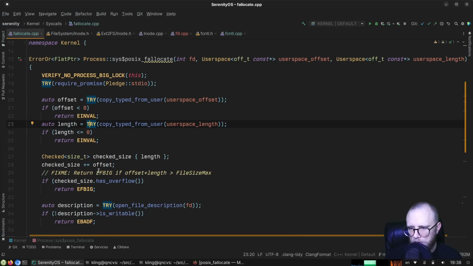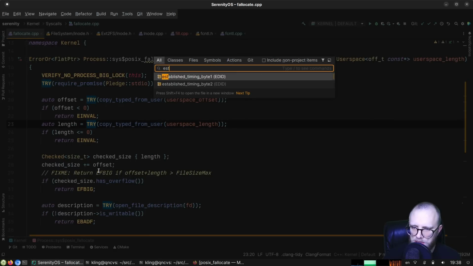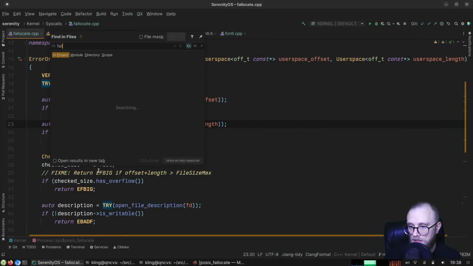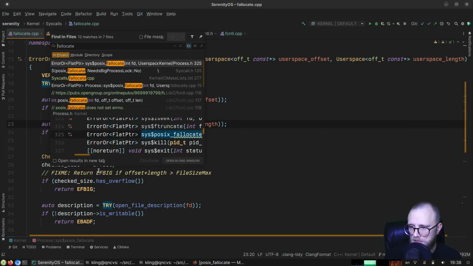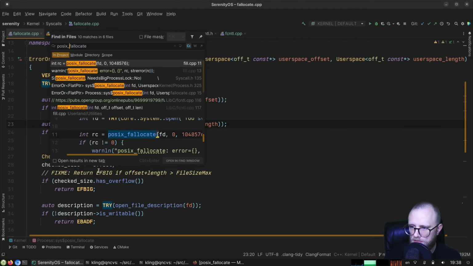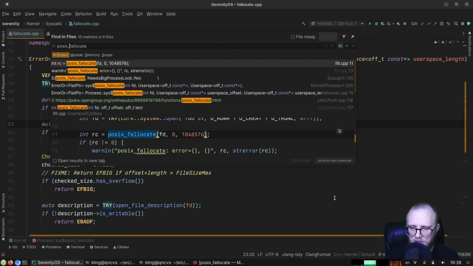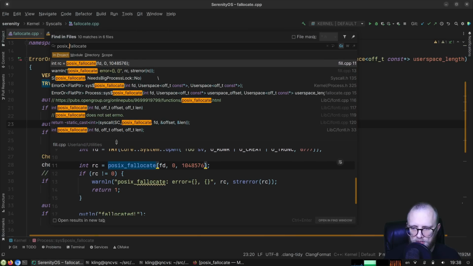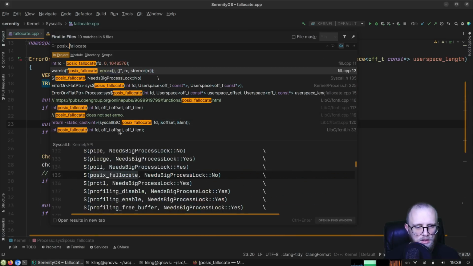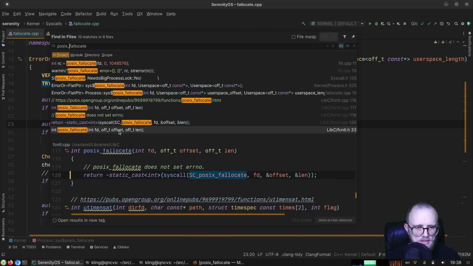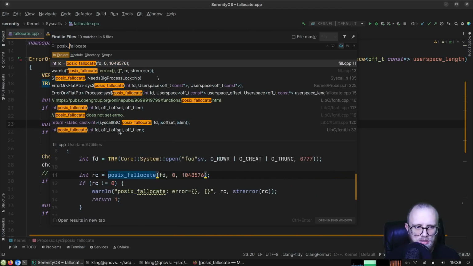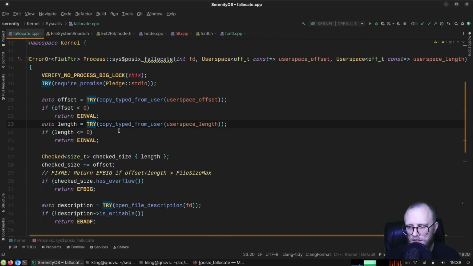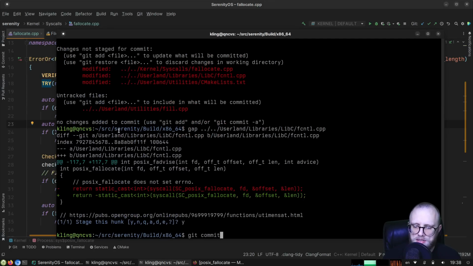We could make a little test that just exercises the function and verifies that it can fail. Do we have something like test Fallocate? Does anybody call Fallocate actually? Posix Fallocate. It doesn't really seem like anybody's calling Fallocate. Okay, well, we'll make a test for it.